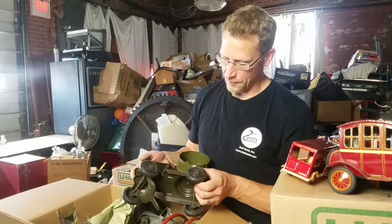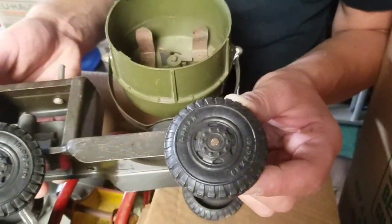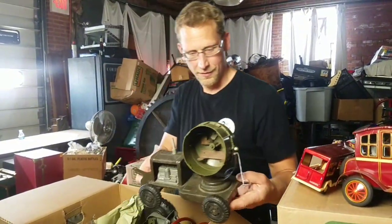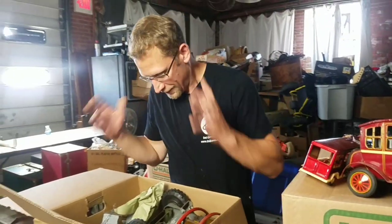Once again, look at the tires. It says Lumar right there. It's a Lumar toy, military. So it's like a tractor with a spotlight. Cool, cool, cool. Man, so excited.